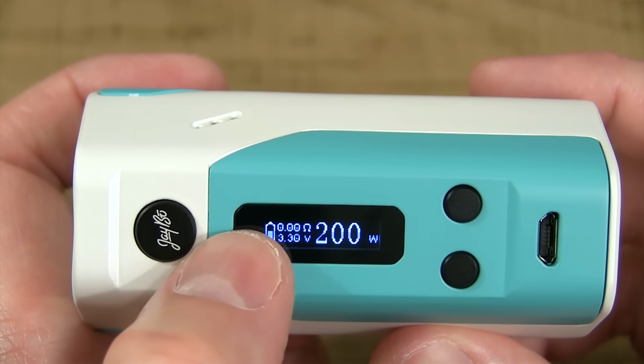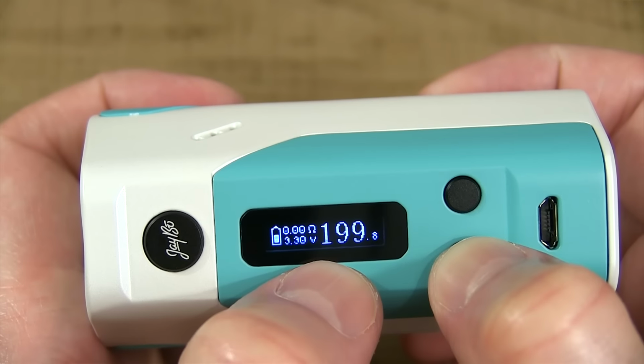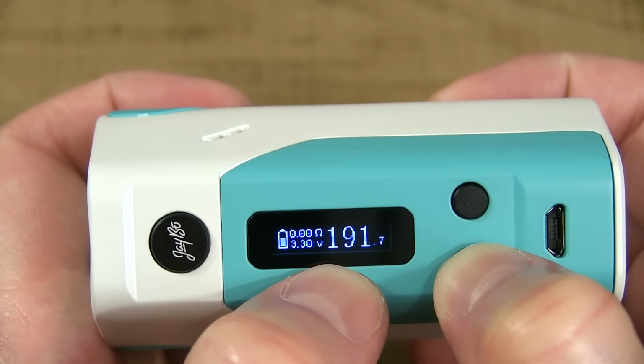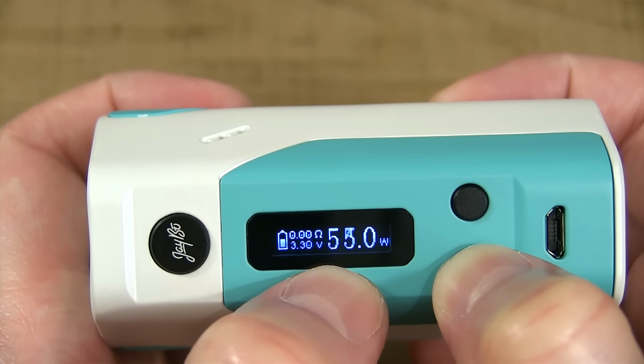But yeah, in wattage mode, you see the battery gauge, the resistance, the voltage, and the wattage over to the right. I can scroll down in wattage mode. Thank goodness. And when you scroll down, it moves fast, and it goes all the way down to 1 watt.